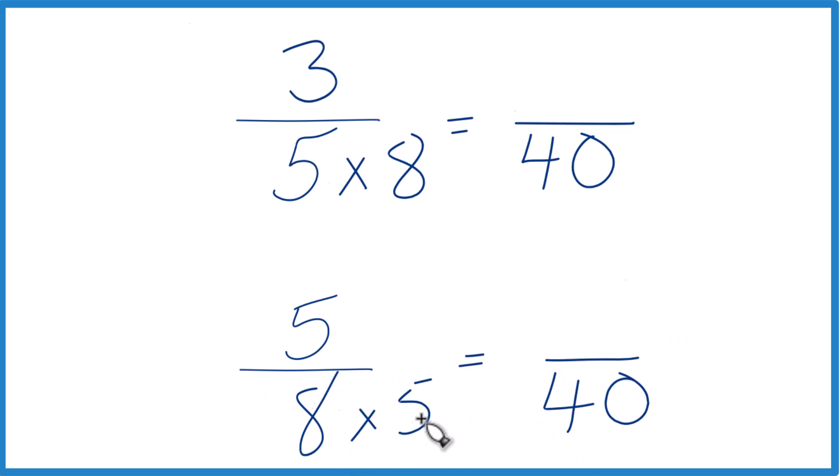We can't just multiply the denominators down here by 5. We do need to multiply the numerator by 5. 5 divided by 5 is 1. So we're just multiplying by 1. Don't change the value, just the representation.